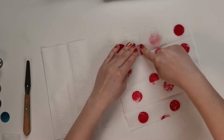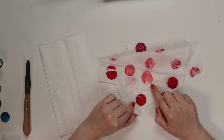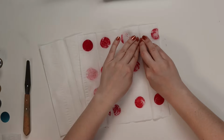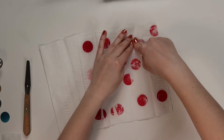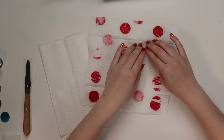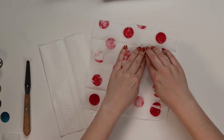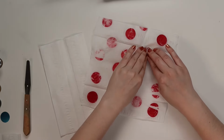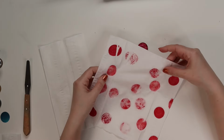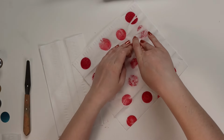Really pushing down is when you're still getting stuff out. So you can start to see from the first one I did to this one now. So that's already better. So I'm just gonna go a little bit more. And that's getting better. Look at this beautiful pink pattern we've got. Except my desk is getting a little bit dirty now. There we go. Really pushing down, so that's getting there. Just gonna fast forward this part.